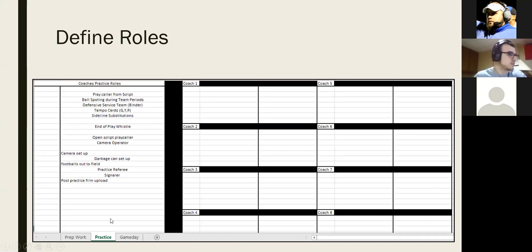This is just an example of something. Obviously, there's 100 different ways of being able to do this. But I think being able to identify this type of stuff is really important. I know at Kaukauna High School, we didn't have very many managers last year, so we had to have a lot of coaches who wore those roles of getting equipment out and film and things like that. So being able to identify who's going to do all those roles, that way when everything kind of blows up at game time or right before the game, you know where everybody stands. So I think defining roles in these three specific areas is really important.